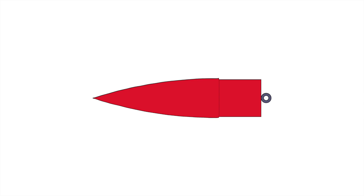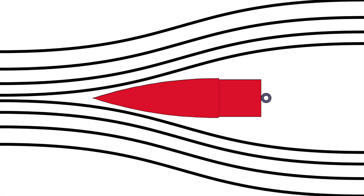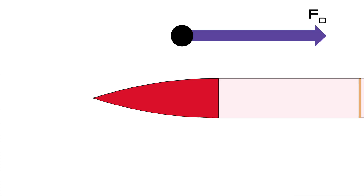When it comes to a rocket's nose cone, there's a reason they all look so similar. Their shape greatly impacts the aerodynamics of the rocket. Drag forces from air resistance slow a rocket down as it flies, decreasing its capacity for height, speed, or payload mass. A simple approximation of drag comes from the equation: force equals one-half times the density of air times the velocity of the rocket squared times the cross-sectional area of the rocket times the drag coefficient.